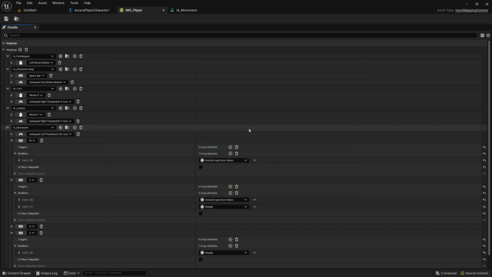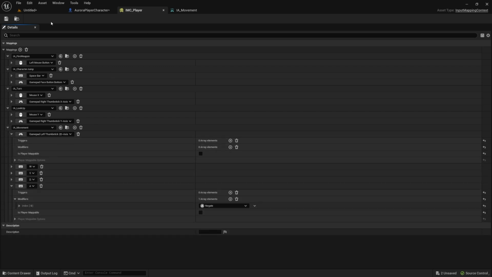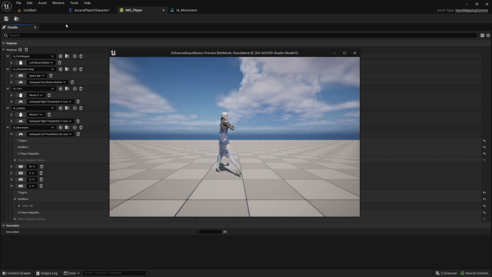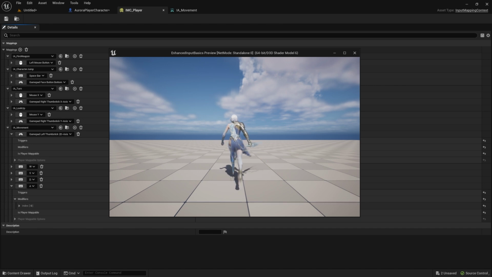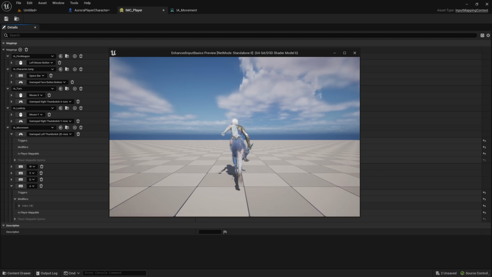Now, I will try it with my gamepad. Let me turn it on. And let's see if this setup is fine. Alt P. You can see that it's moving by itself a little bit, and I'm not pressing anything.